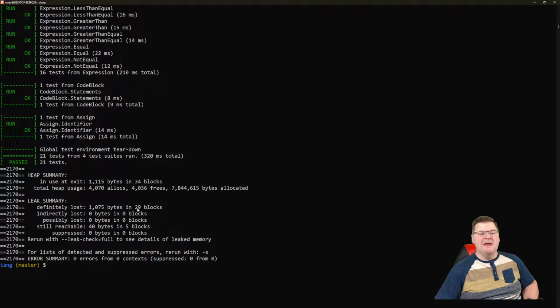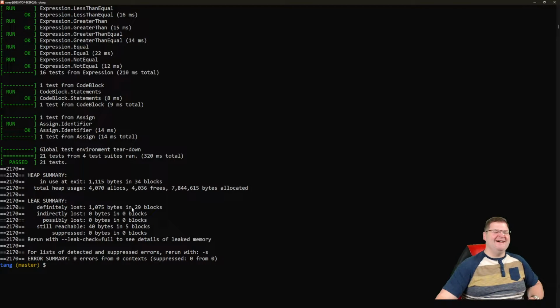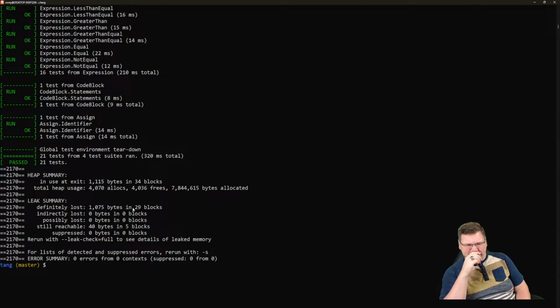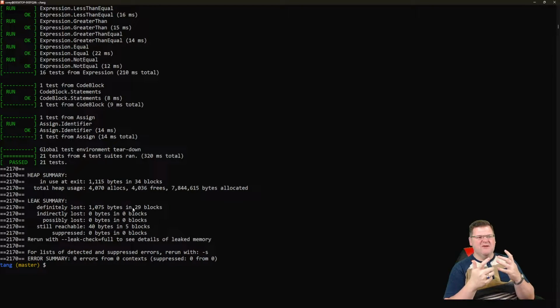That's not good. And 29 blocks, that's weird. We don't have 29 tests. We've got 21 tests, so there's more than one block being lost per test, so it's not related to tests.